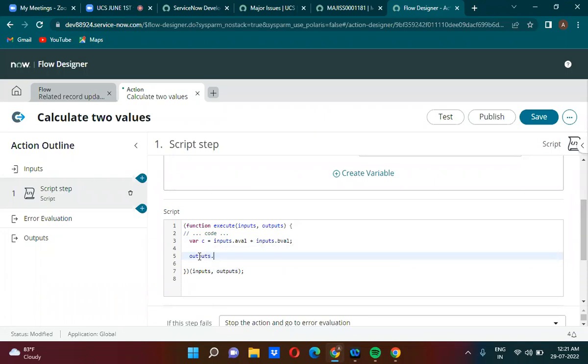Outputs dot C value. I'm creating a variable, I'm assigning C here.